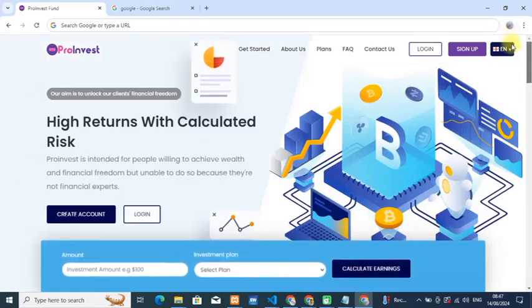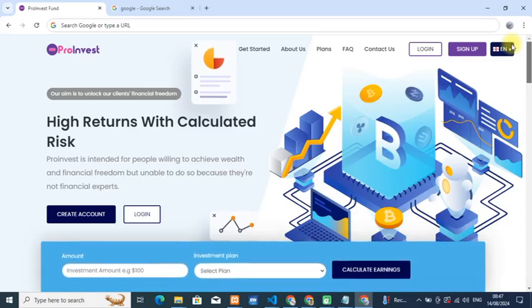So what we just need to do, guys, is to log into our admin session and start doing our configuration, start doing our updates. We're going to be updating this website and doing all of those, guys. Very easy, it's not difficult. You can see within 10 minutes you are done designing and installing an investment website for yourself or for your client. So here we're just going to click on login.